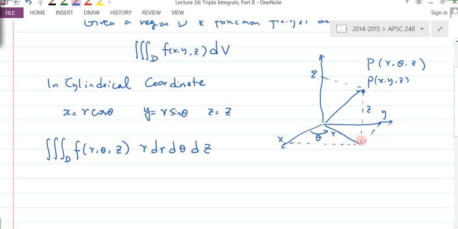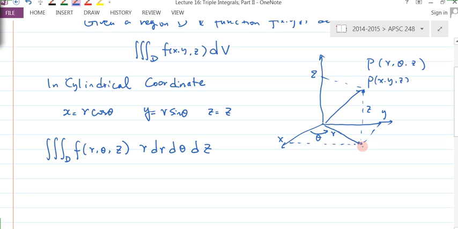You drop the P, project the P into the xy plane, then connect the origin to that projected point. Then the distance from the origin to the projected point is r. Know the definition very well, what r and theta represent. Theta is the angle starting from the x-axis to where the projected line is. It is always positive if it's counterclockwise. If it's clockwise, it will be negative. So that's theta. And z, there's no change. So z is also the z component of the Cartesian coordinates. So that's r, theta, z.